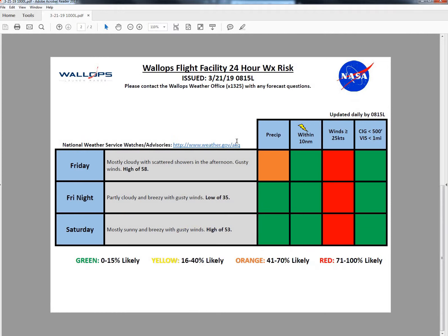For tomorrow, we're going to be looking at a mostly cloudy day with scattered showers in the afternoon as we get an additional shortwave passing across the area. That low is going to really deepen across the northeastern portions of the country with high pressure building in — that's going to help to ramp up those winds, seeing some very gusty winds tomorrow, looking at a high of 58. For Friday night, we're going to be looking at partly cloudy skies as we get some drier air in, still looking at breezy winds with stronger gusts, with a low of 35. Then Saturday it's going to be mostly sunny out there, but still remaining breezy, especially in the first half of the day with gusty winds, looking at a cooler high of 58 as we get some cooler air moving into the region.